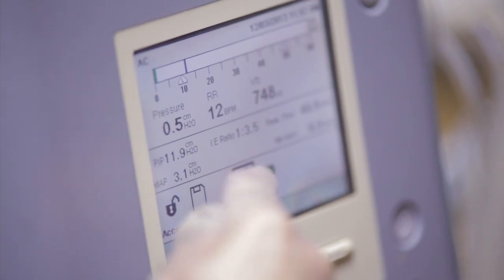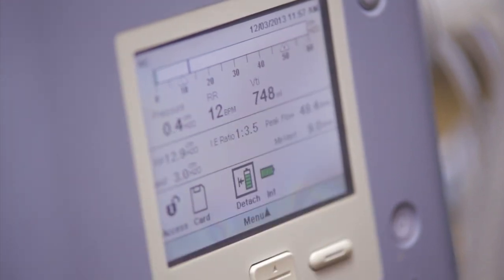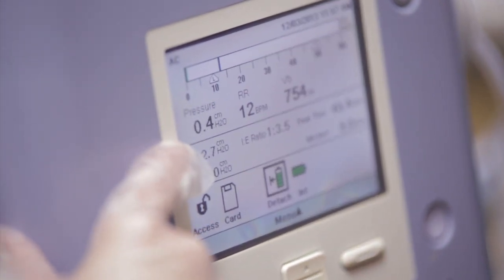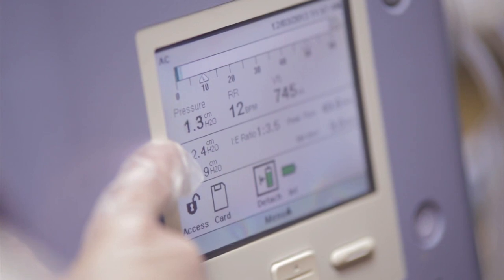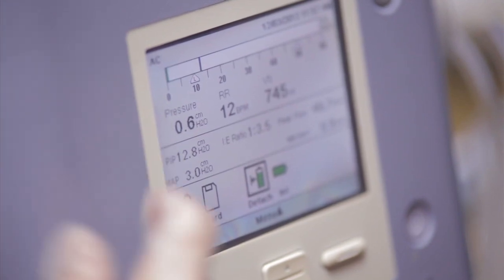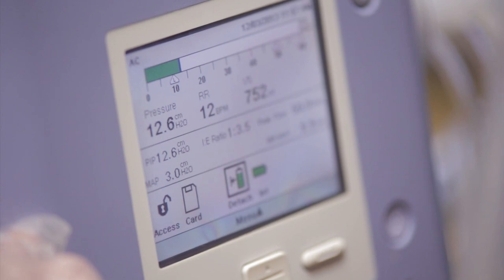With the valve in line, the vent is showing your tidal volume is 745 milliliters, which is only 5 milliliters less than target, and your rate is 12 as set. Before we started, your peak inspiratory pressure — PIP — was at about 16, and you are now at about 12.5 to 12.7. Technically, I could change your tidal volume on your ventilator to make sure you have the same PIP pressure as before.